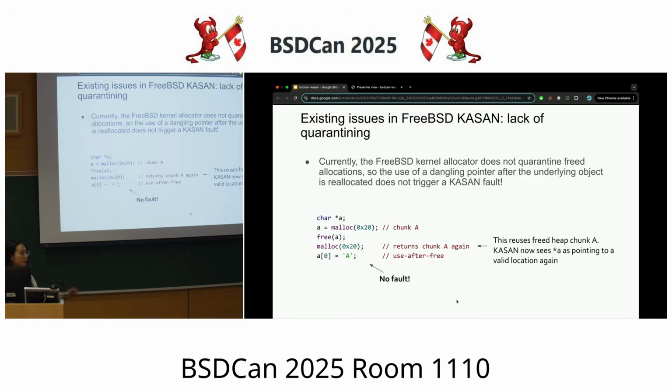So when you allocate, for example, chunk A, you free it, and you allocate another chunk, the second chunk will use the underlying memory of chunk A. And then when you try to use chunk A, which should be invalid, it does not cause a fault, because KASAN must paint the second allocation as valid. And by that, it also paints chunk A as valid.